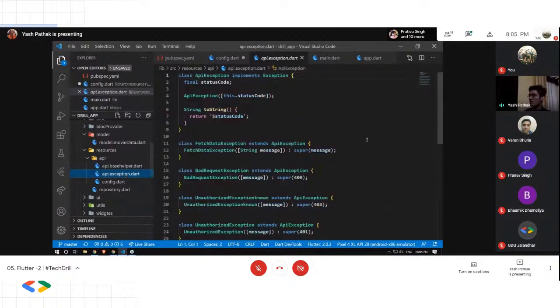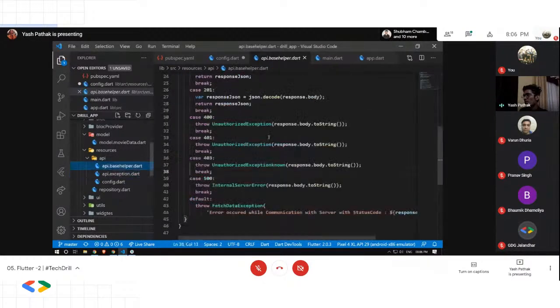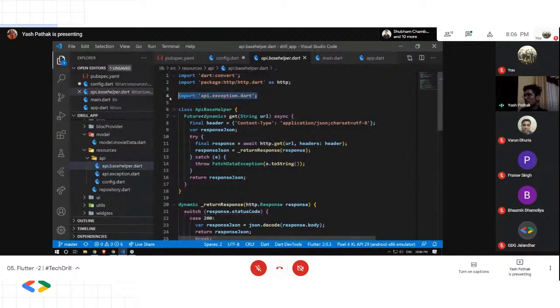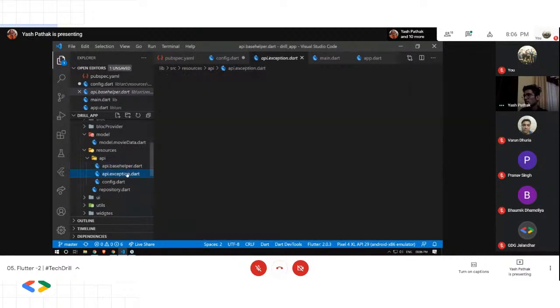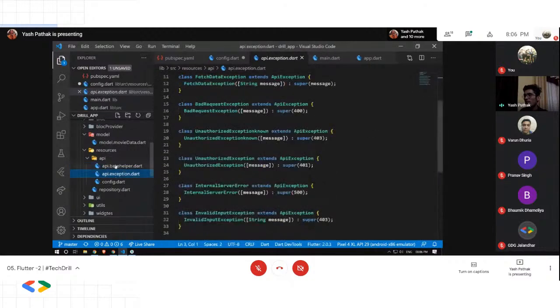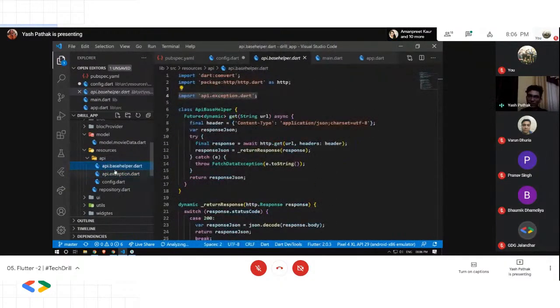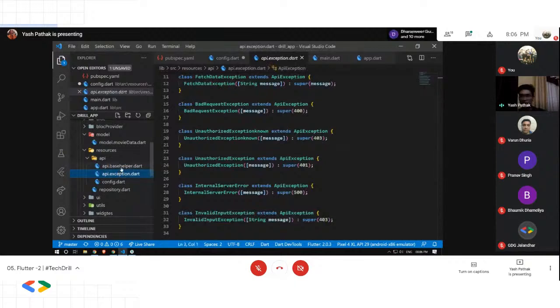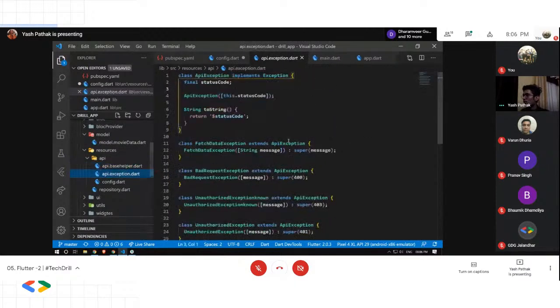Similarly, there's an exception class. What we currently wrote there, we are going to shoot out in the form of a string using API exception. Is it fine? That's why we have imported it here, and we can use it. So these two work hand in hand. These could have been written into one single file as well, but we wanted to maintain modularity. That's why we created these two files.